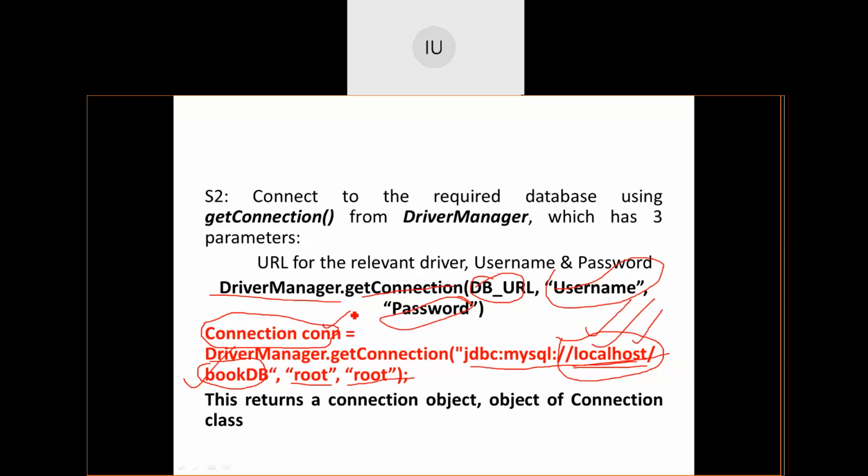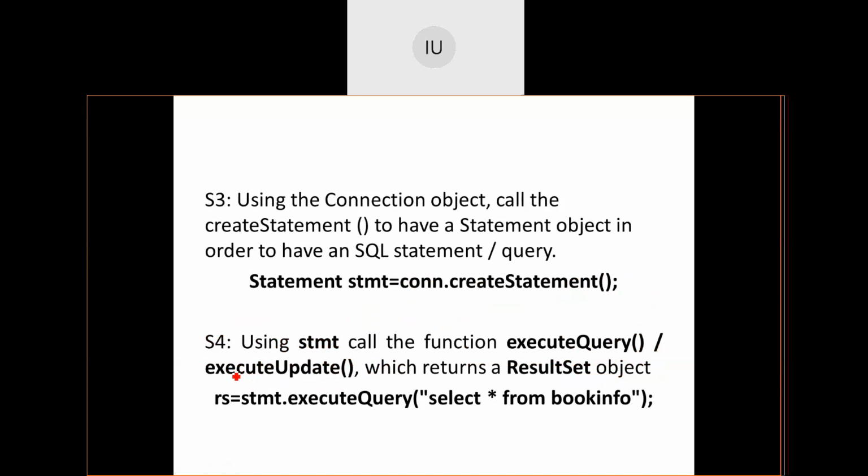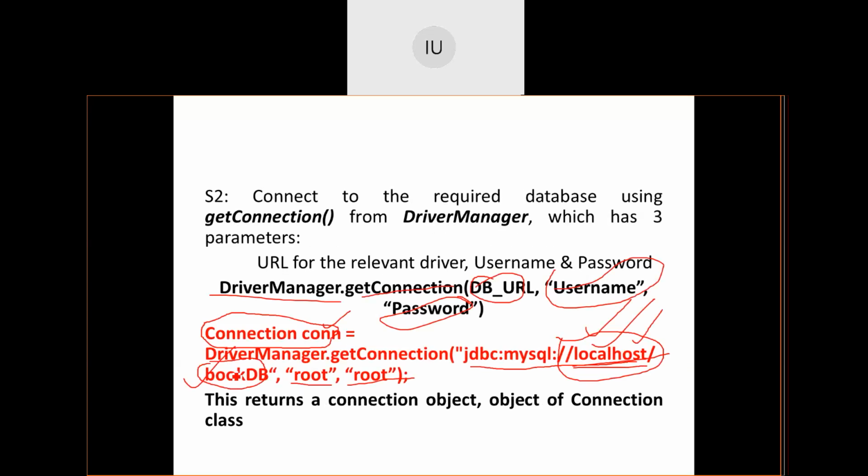What is this useful for? The connection object is useful for querying the tables contained in AOOP-DB. AOOP-DB is one database that is available as part of the DB. Then the third step. I hope all of you are writing down the steps.